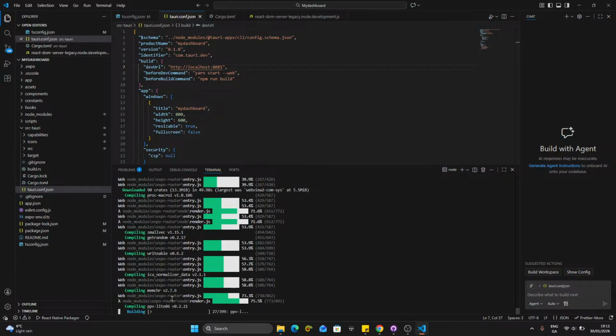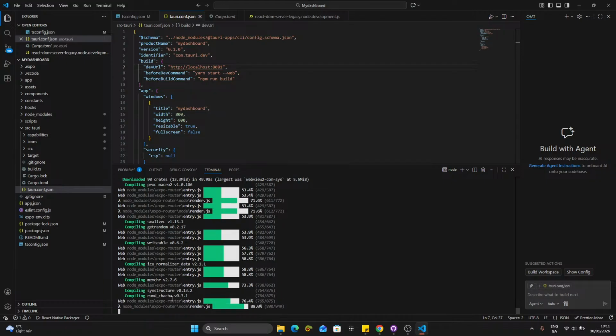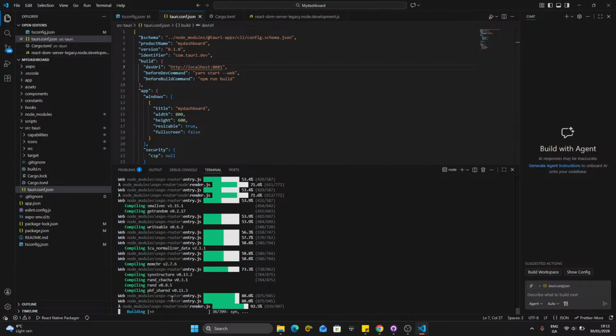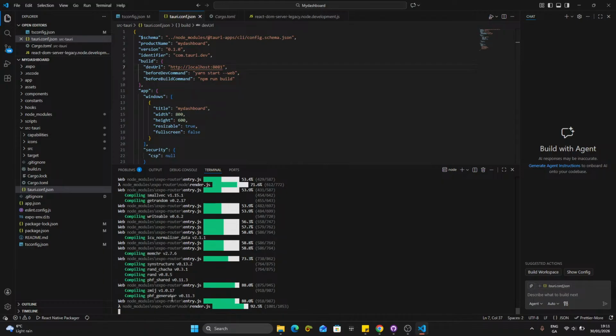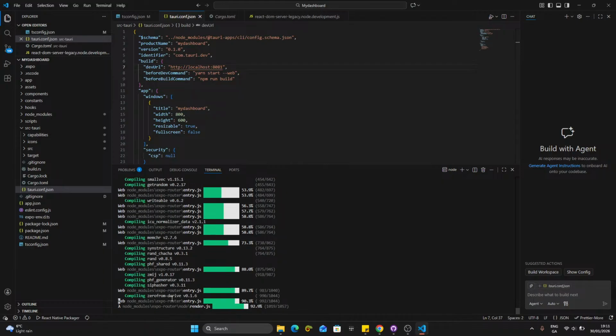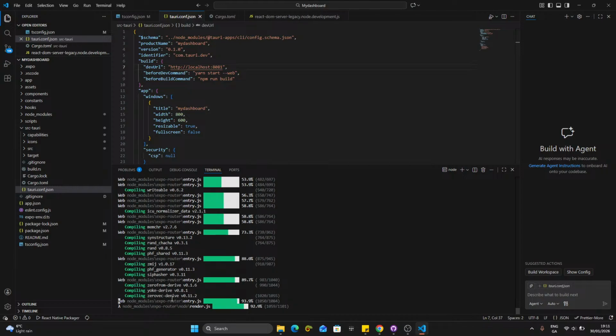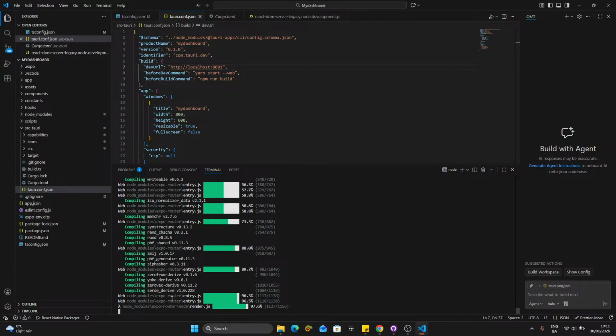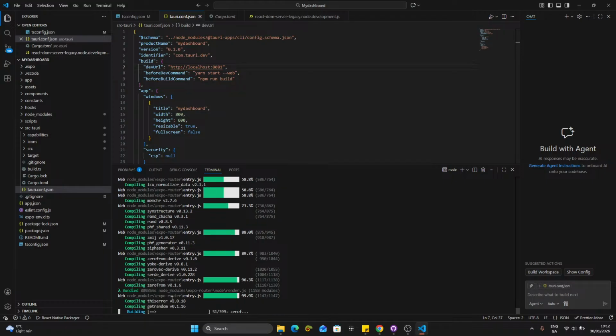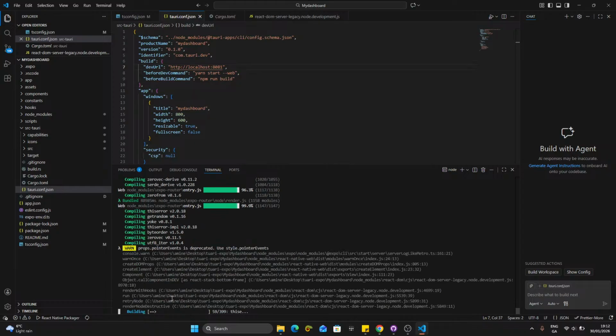For example, the output should be either single or static, not server. You may double check with the Expo app configuration. Now we are done. We're just waiting for Tauri to build the window.